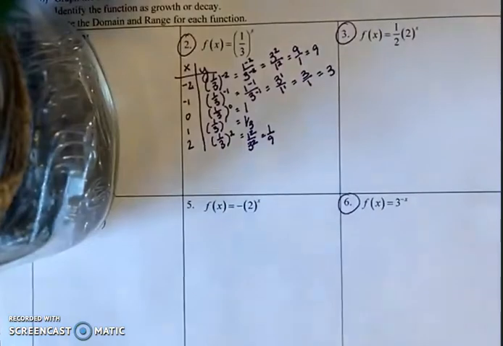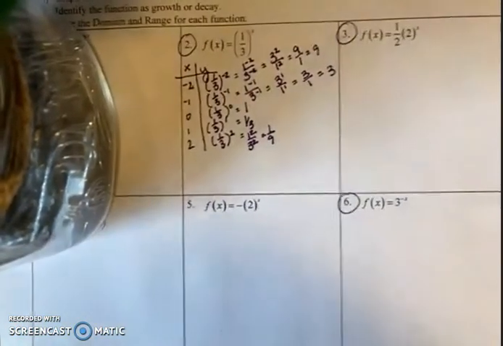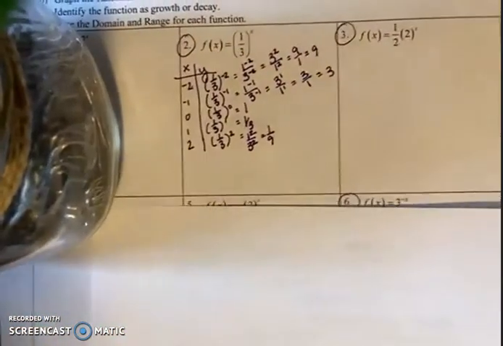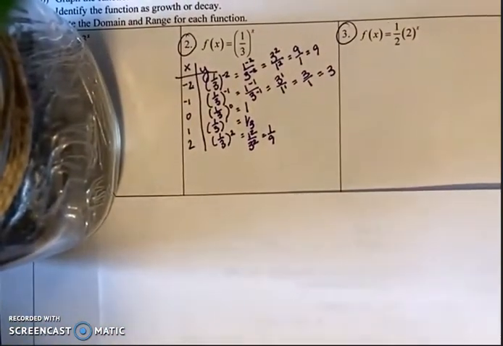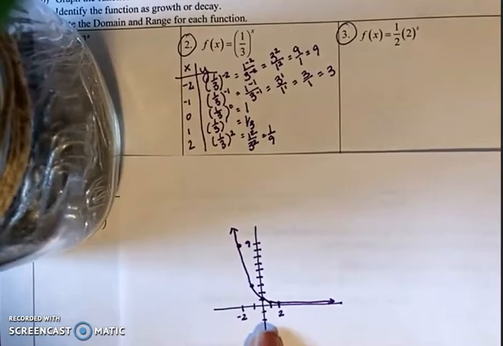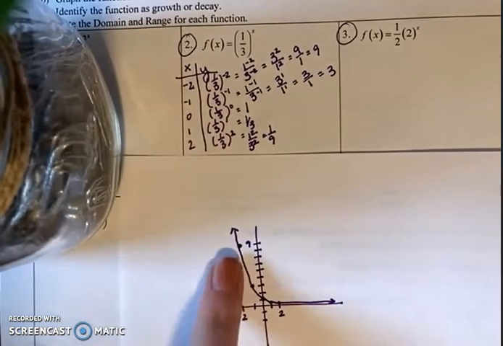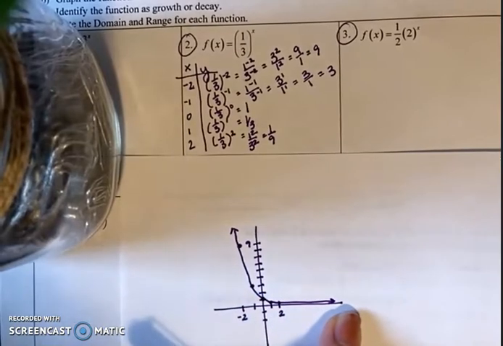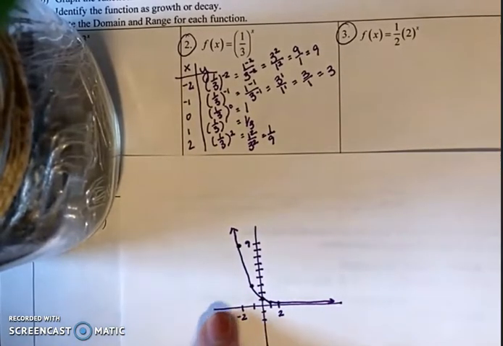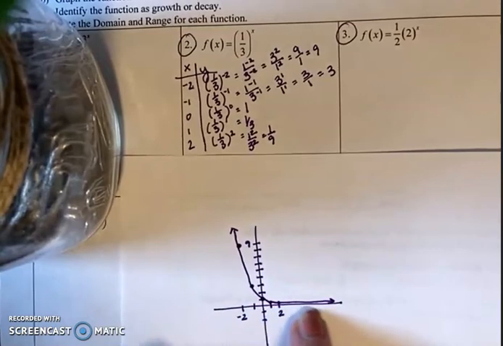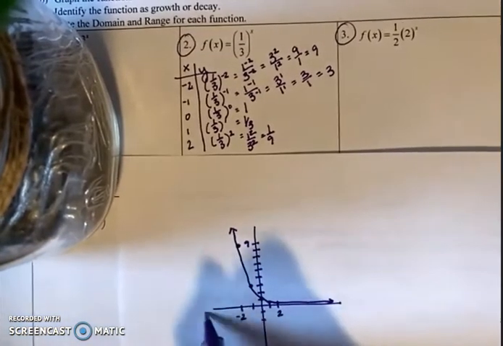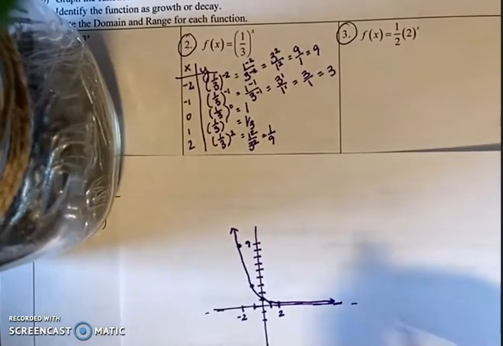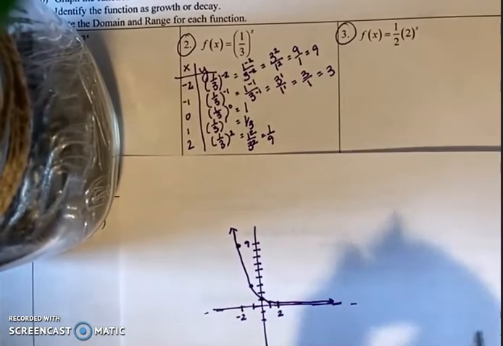I'm going to use a separate sheet of paper for my graphing because it took up quite a bit of space. So we're just going to use these points. I'm going to pause it and draw my graph. I'd like you to do the same. Here's my graph of the function. You can see that after plotting the points, I drew a curve connecting those points. And also keep in mind, your graph should not cross this x-axis because there's what's called an asymptote on that x-axis. So it's going to get really, really close to 0, but never quite touch it.